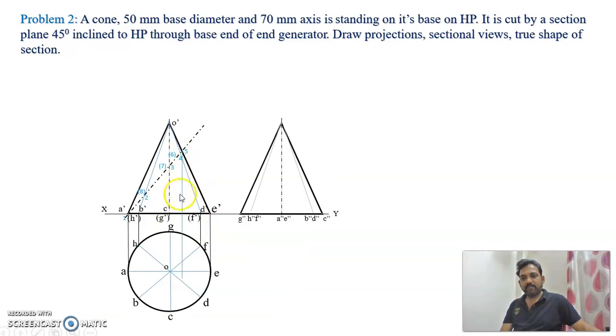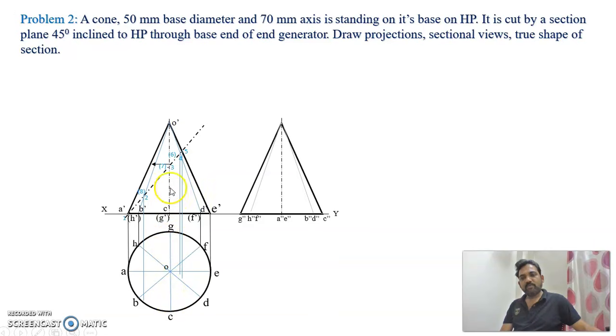So here I have projected the line from point 4. Then I have projected a line from point 6, and a line from point 2. So how will I get the projection for point 3? Now from here if I project straight, I will not get the location of point 3 as well as point 7. Point 3 cuts O dash C dash, point 7 cuts O dash G dash. So in both cases I am not getting the projection of point 3 and 7 on this line.